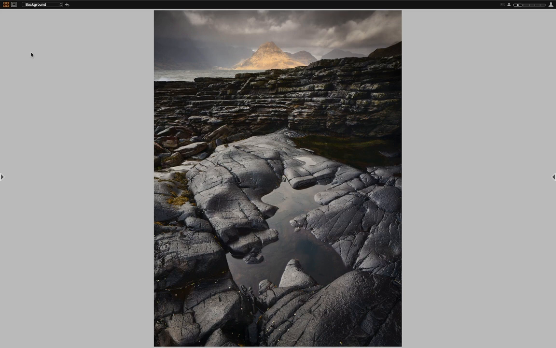Yeah. Elgol, being the place that it is, you know it, don't you? Yes. It's not on the way to anywhere, let's say. It isn't. It's definitely a destination, so you have to go there with something to do in mind, and it's a photographer's dream. The Cuillin Hills in the background, some of the most visually fascinating geology you could hope for on the coast, on the shore.